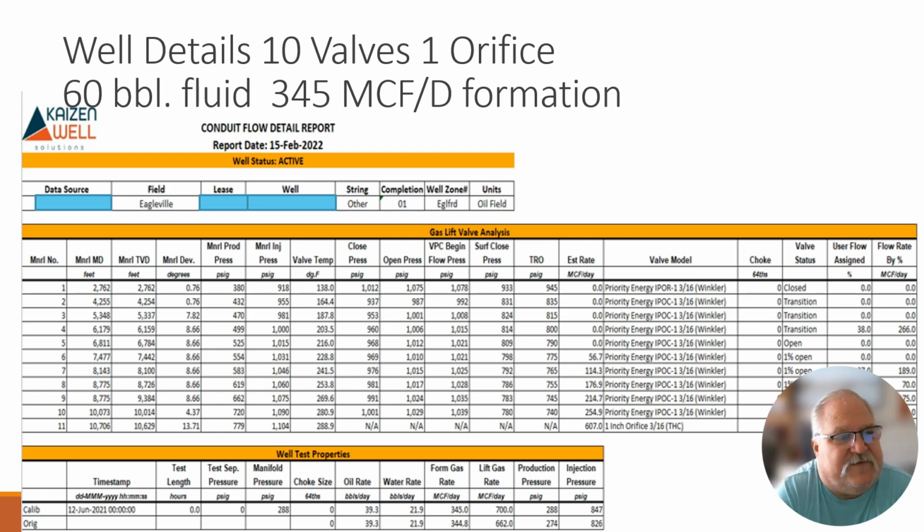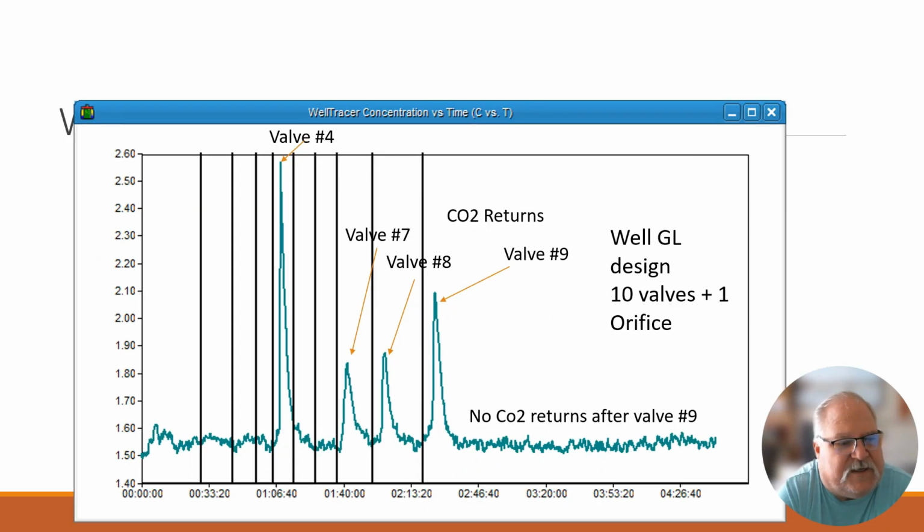So here's an example of a well we were looking at, and I don't care about the valves, these are good valves, so there's no problem here. But what was interesting is when we went through and looked at this well, this is a well tracer we did, we saw these big kicks. Now we assumed that this well was down at the orifice. That's what the pressure should have shown. If you would have just taken a snapshot of the casing pressure, you could have said, hey, according to our design, we should be injecting at the orifice. But here's what we actually saw.